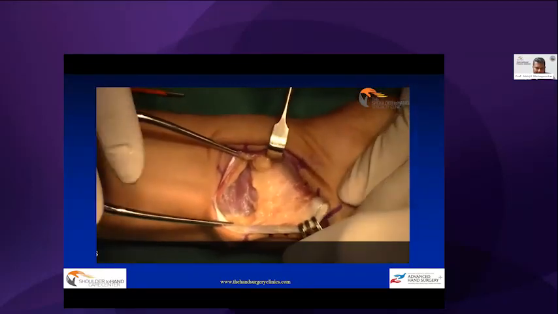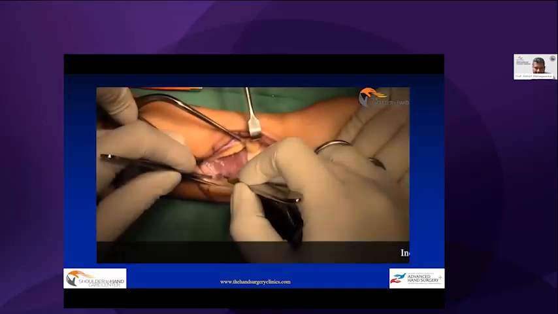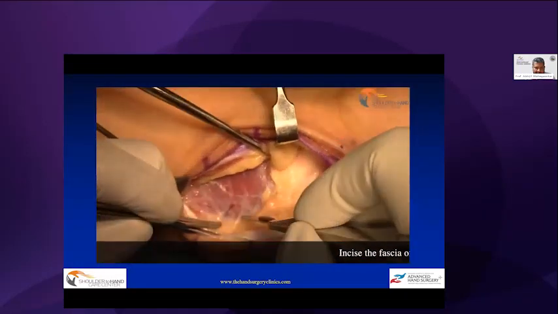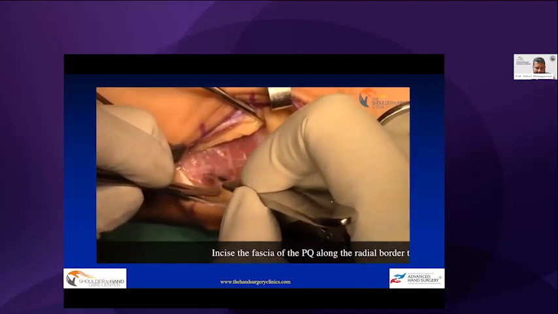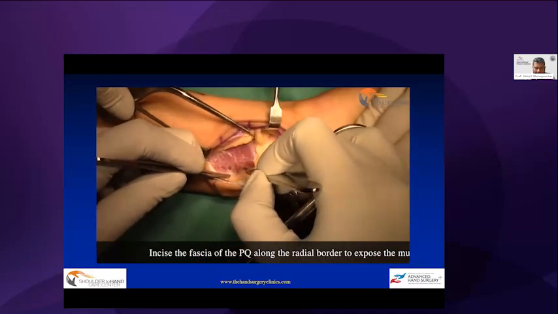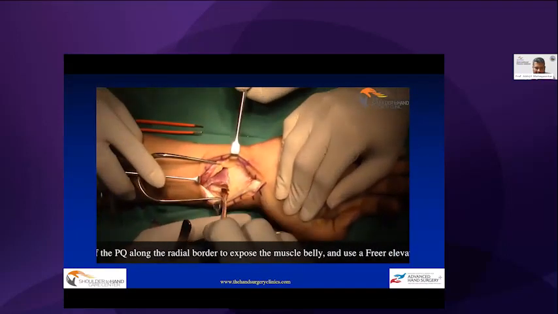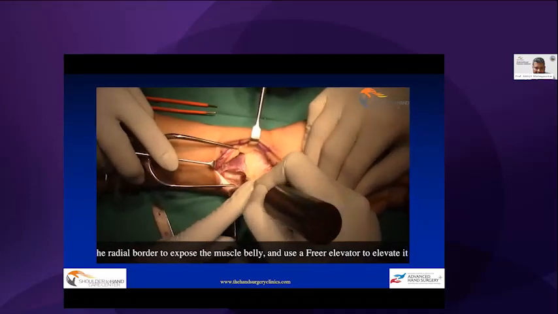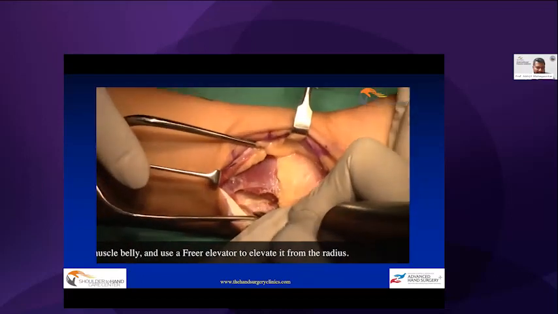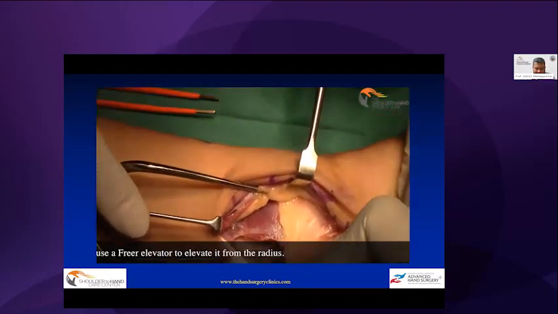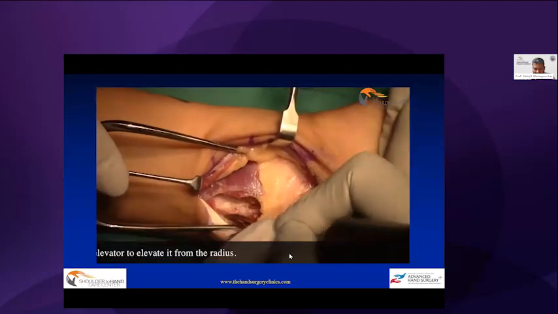And then you have the entire distal radius from radial to lateral right in front of you. We like to elevate the pronator quadratus by sharp dissection in a reverse L-shaped manner. And then using alternate sharp and blunt dissection, we elevate the pronator quadratus all the way from radial to ulnar, so as to be able to suture it back to cover any hardware or implant that you may be using.